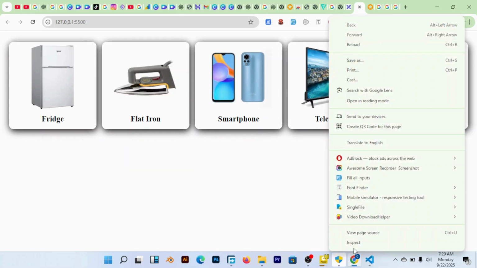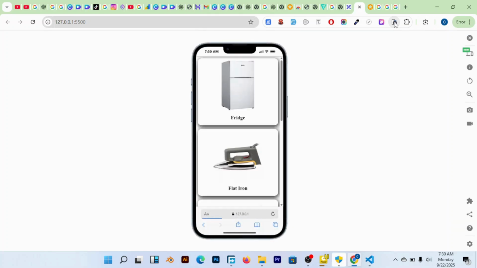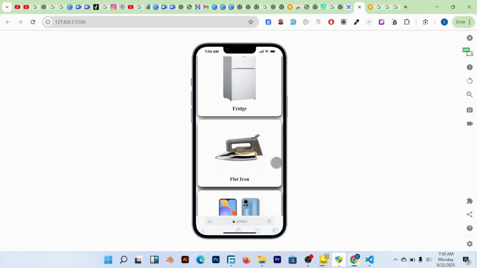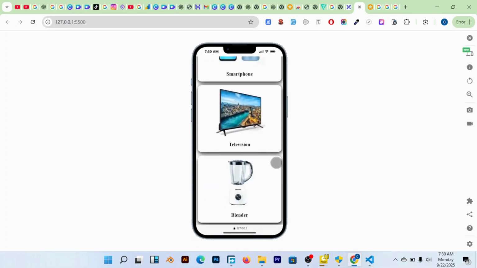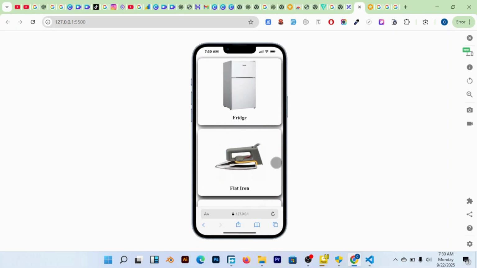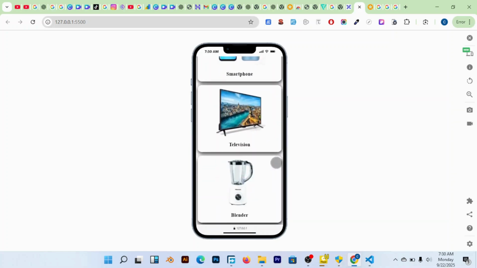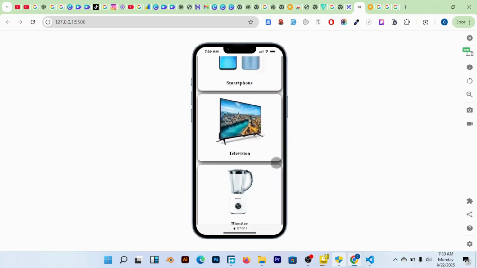So when I come here and use my responsive tool, I want to see how it looks on the browser. You see how it looks on the phone? It looks like this. Members, guys, are you seeing? Are you seeing where you're going? Wow, this is really nice. On the smartphone, it looks like this.